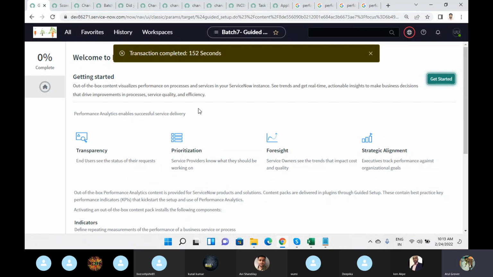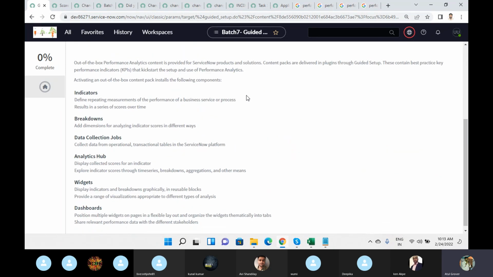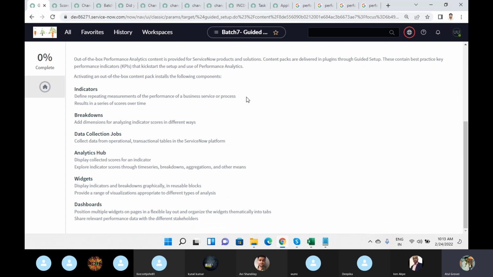Okay, they mention. So what this says here is that to do that part, you have to start with the guided setup. You have to follow some steps here. What are the main steps here? Indicators.